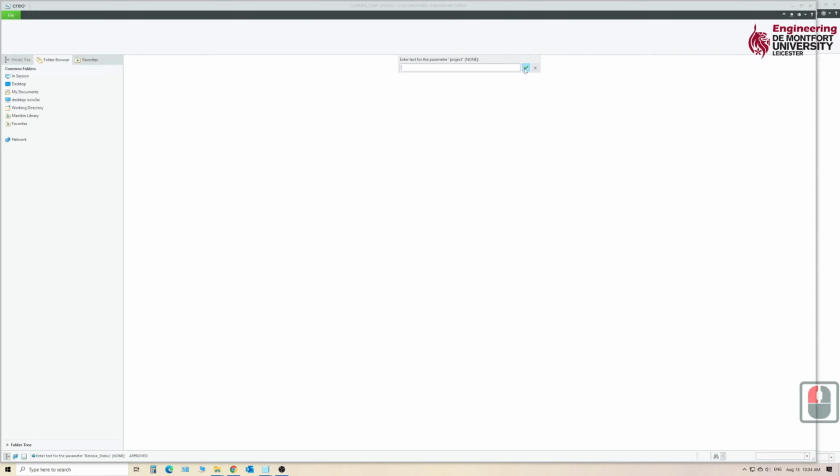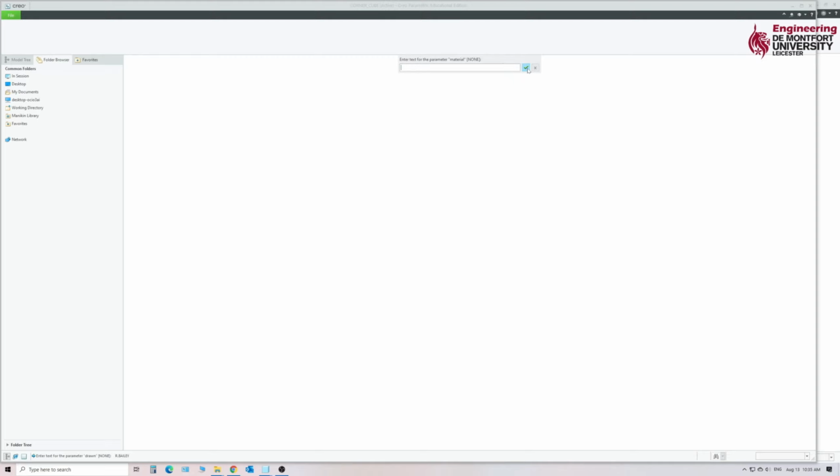Click OK. Again, we have another dialog box here, and it's asking for the project. This is just the name of the project that the component's associated with. For this, we're just going to use the module code. Click OK. The next box is asking us who drew this, so you need to add your name in this field. Press enter.